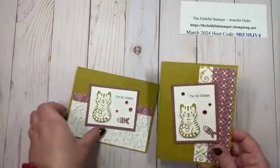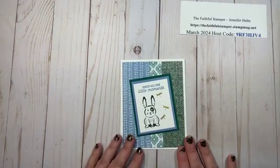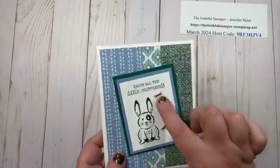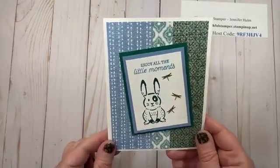And then I wanted to use the animals, but I didn't want them to be sad, so I made an Easter card. And so here is our little Easter bunny. So enjoy all the little moments. This one again, just with DSP. Happy Easter on the inside. And then here I used some dragonflies. I'm going to show you these, and I'll talk about them in a minute with one of the other card samples.